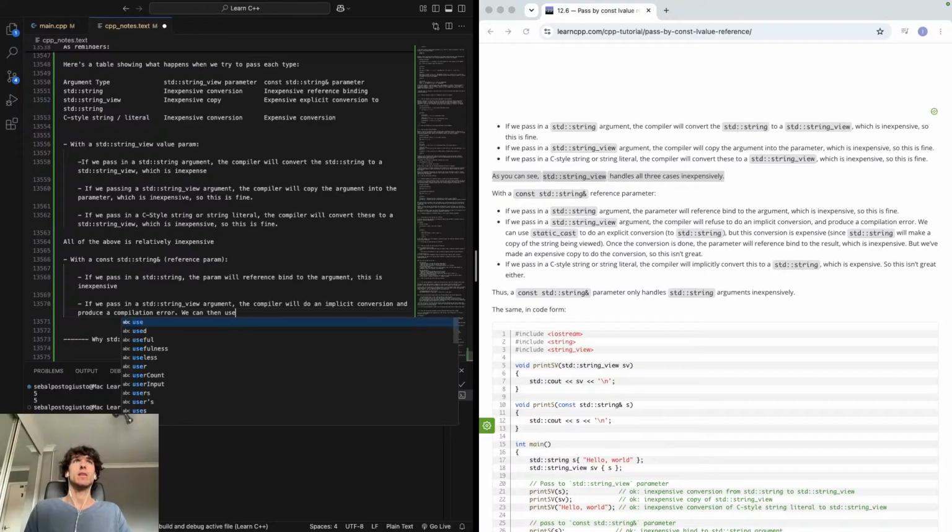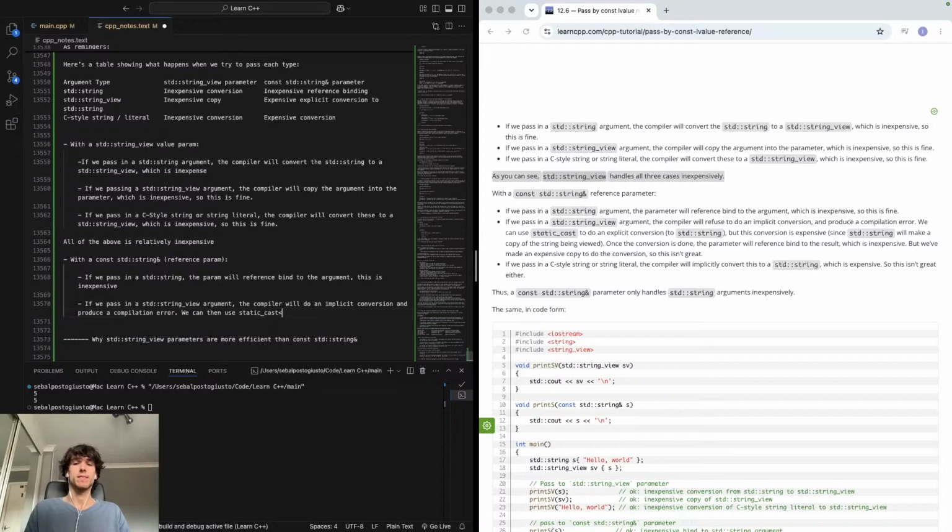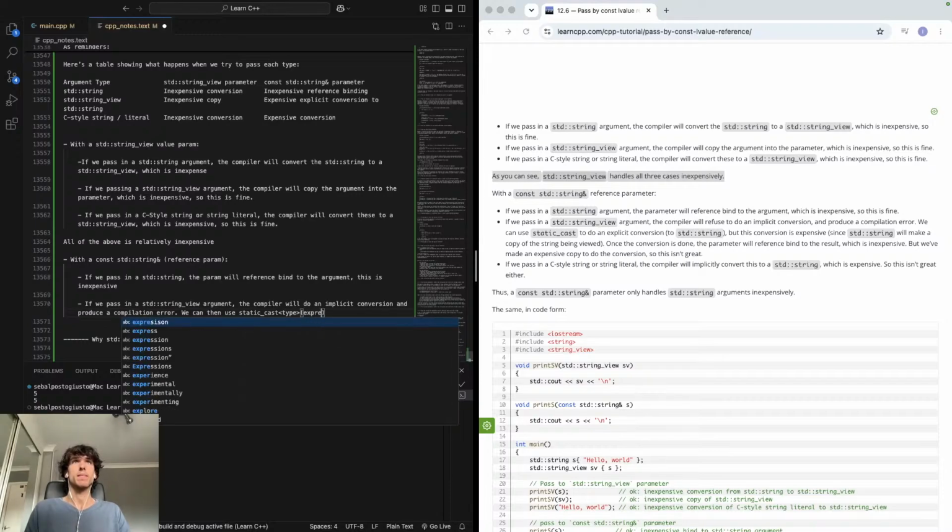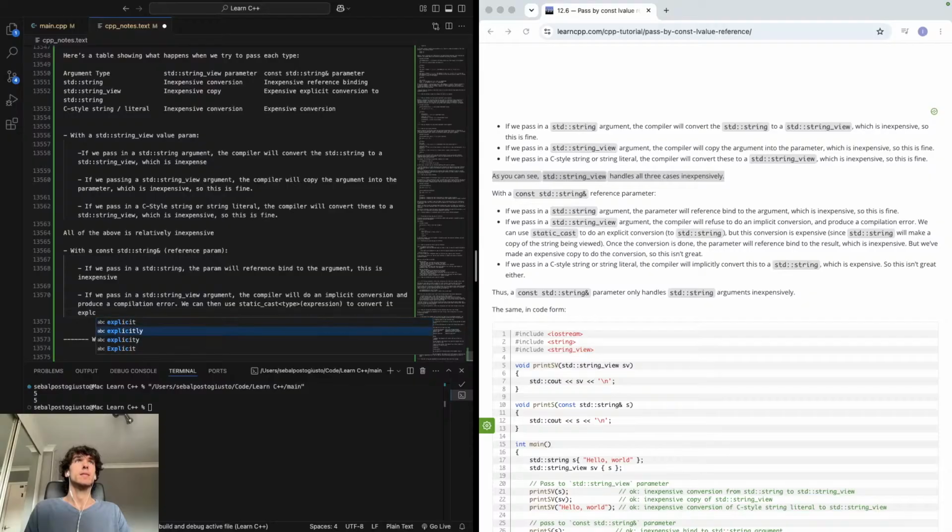We can then use static_cast to convert it, but this is expensive because it will make a copy. The reference parameter will then bind to that, but we've already created a copy, which means it's expensive.